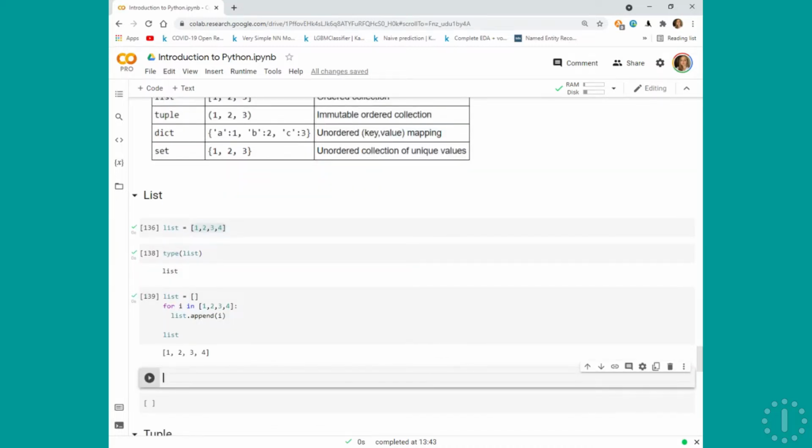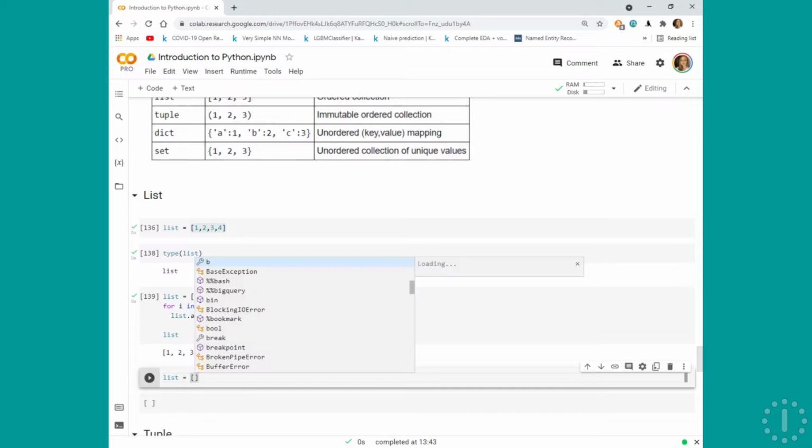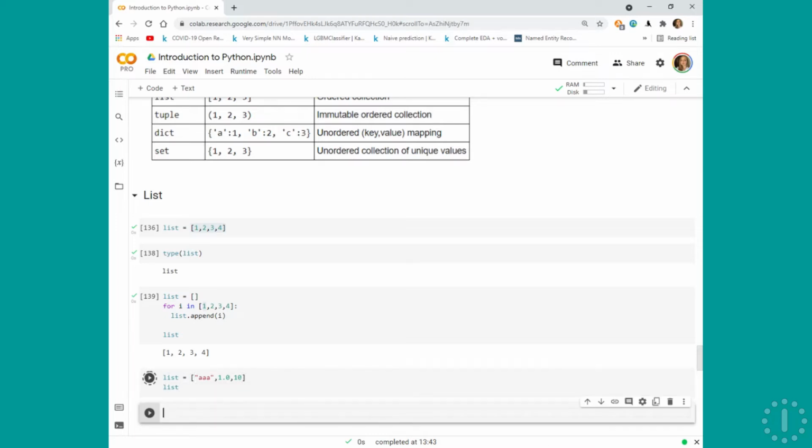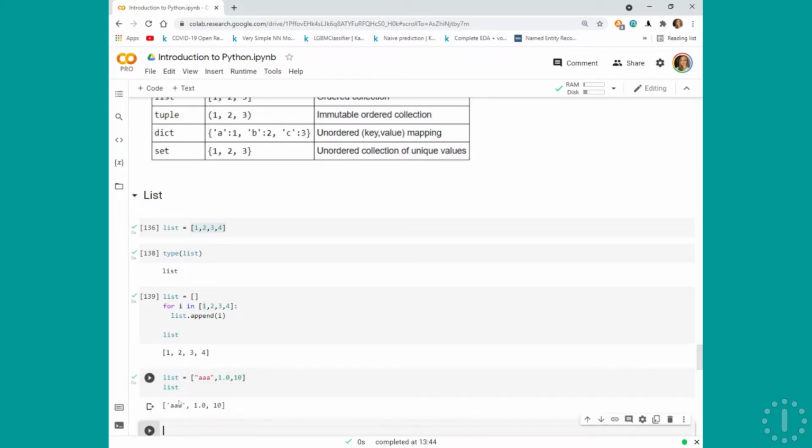The list can be not just integer values. In the list, we can have different types. For example, having a string, having a float, having some integer, and this will work in Python.